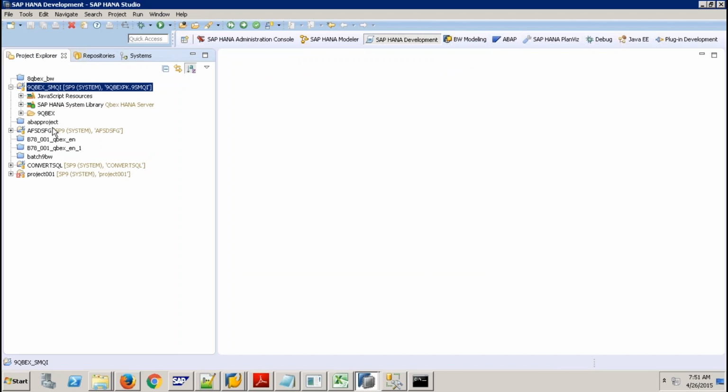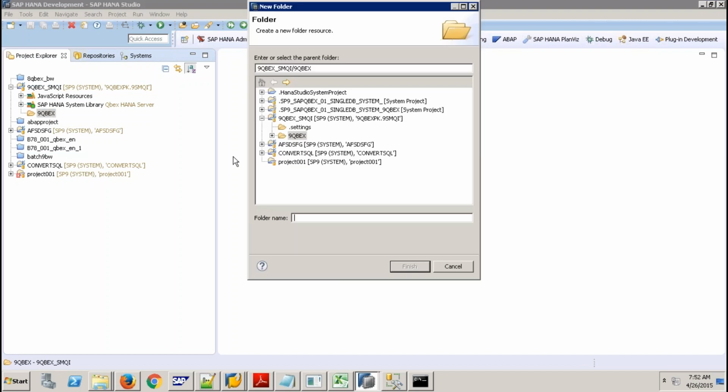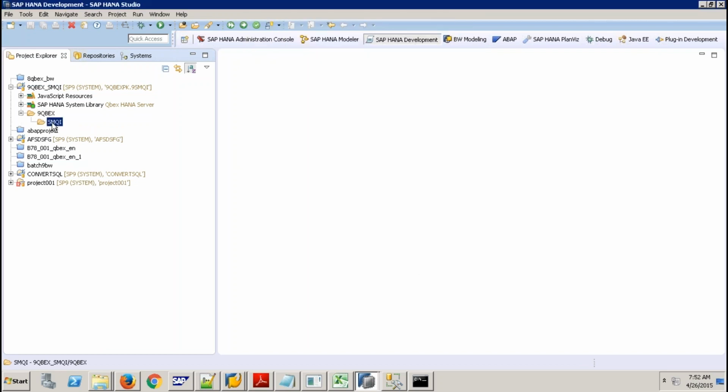Okay, I have this project created. With this, I can create a subfolder. Okay. Now I would like to create a flow graph.